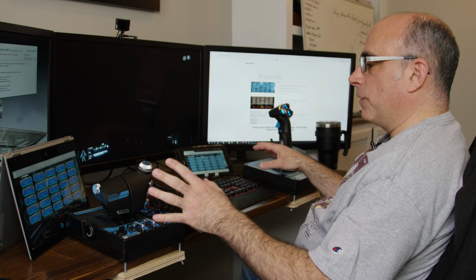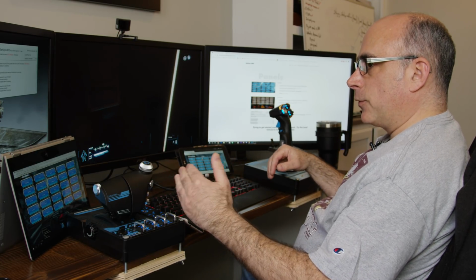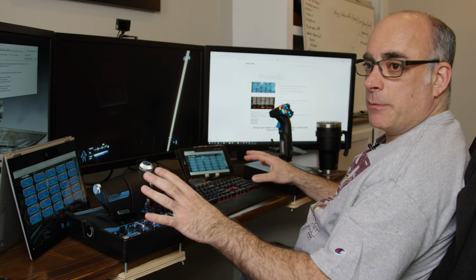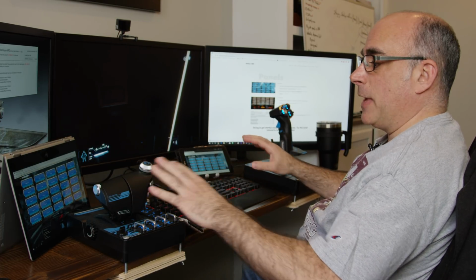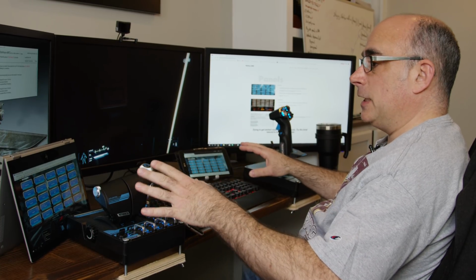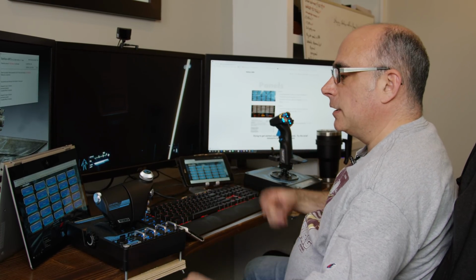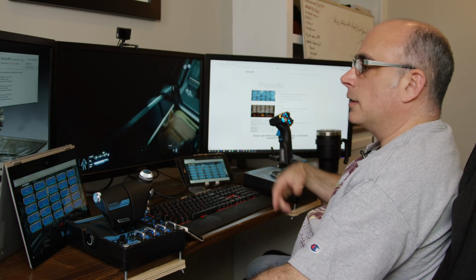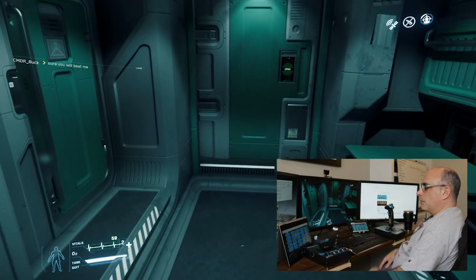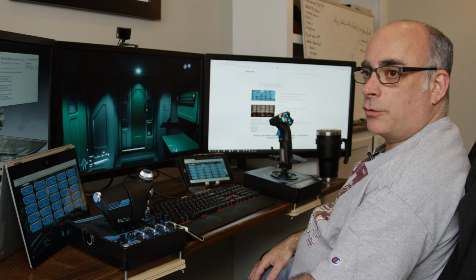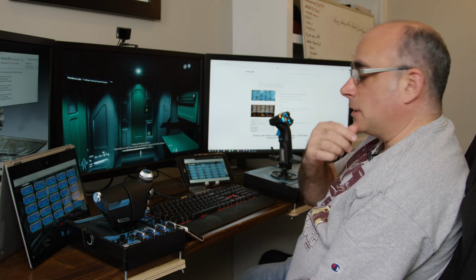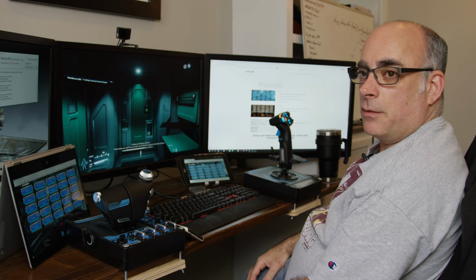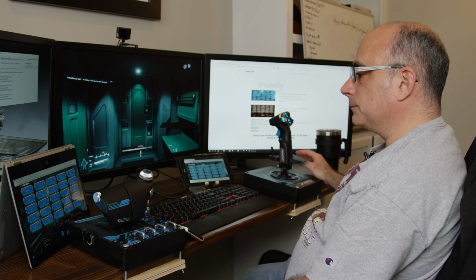And as we get more advanced, MFDs that are useful for different sections of the game don't all look the same. Instead of having to be on a single MFD where I hit buttons and jump back and forth, I can actually have each MFD up with something different being displayed. But this is just as functional as this one. If I hit exit seat now, he's gonna get out of bed again. So both of these MFDs are actually functional right now in game. It's all web-based. So as long as you have a fairly modern browser that supports WebSockets, that's really all you need.